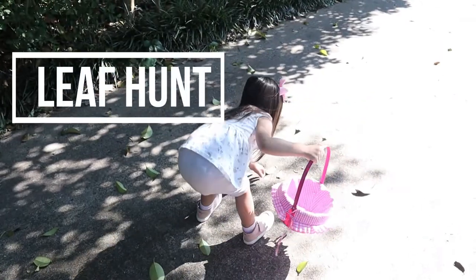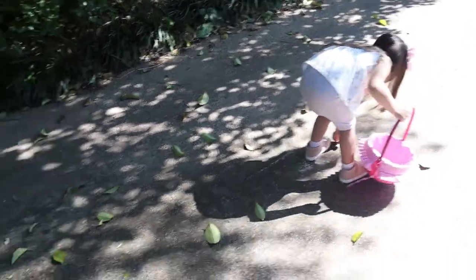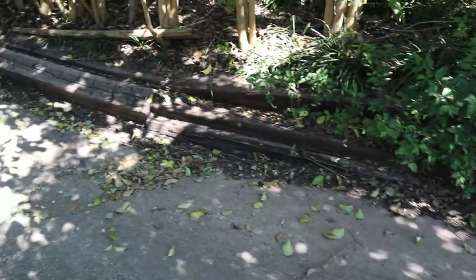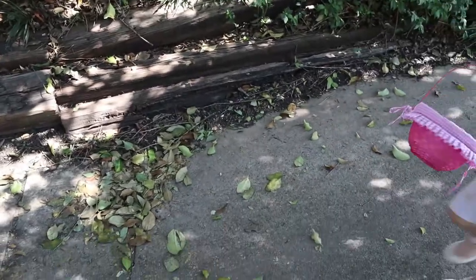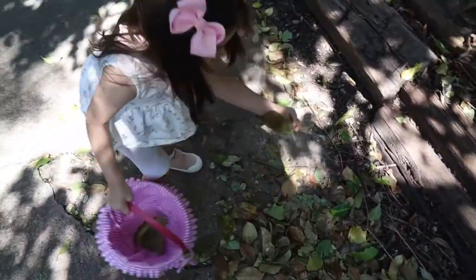The next one is a leaf hunt. We went for a walk to collect dead leaves from many different colors. This is a very relaxing and fun fall activity for kids. Olivia loves going for a walk, going outside. She really enjoys it every time.